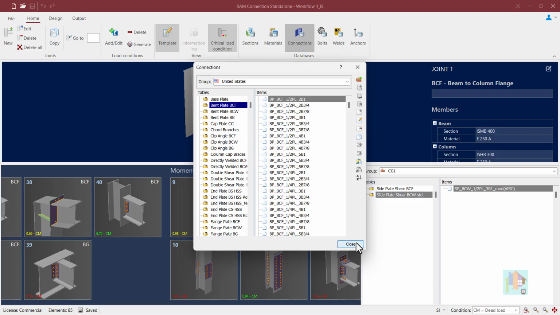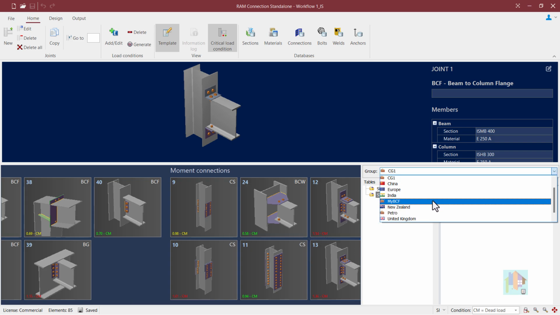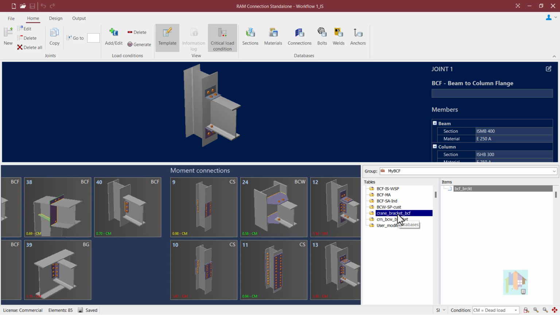Though I have created only two types of template, we can add 100 such templates and use it as per our requirement. One point to note, these templates are machine specific, and no one can check or use these custom templates unless it is forwarded with the connection file. How we can transfer these custom templates to another machine or make it a company standard database? Even transfer this to the integrated connection design module of STAAD? That I'll cover in the next part.